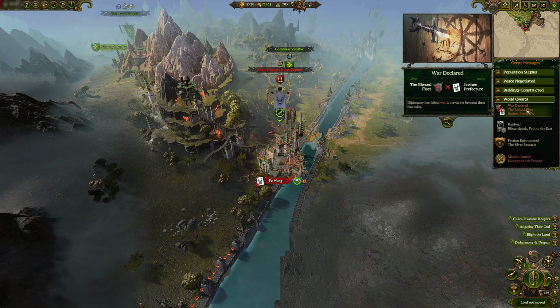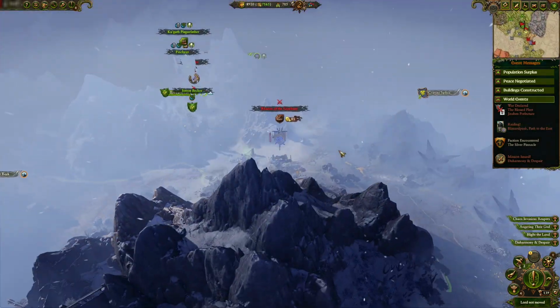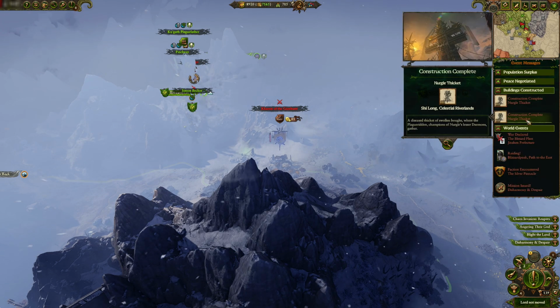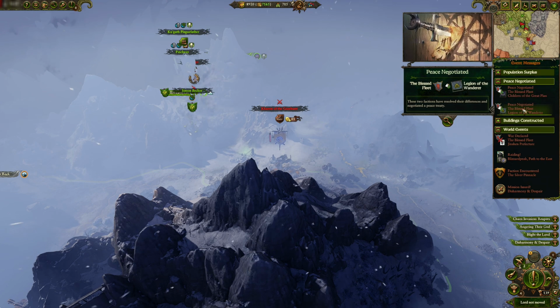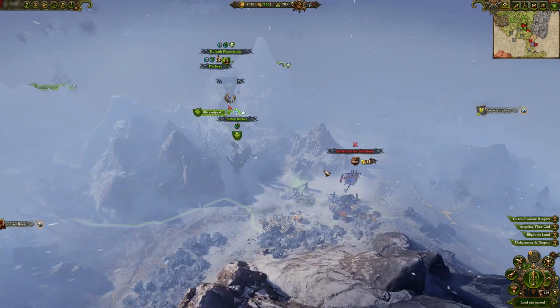Okay, war declared here. This is interesting. Cathay's now at war with the Blessed Fleet. We've got raiding. Yeah, we'll do something about that shortly. We encountered the Silver Pinnacle. Very interesting. Okay, got some buildings constructed. Interesting. Peace negotiated. Nothing that really affects us too much. And some population surpluses. Okay.